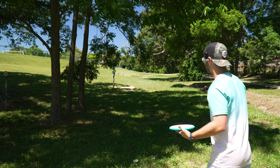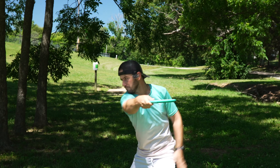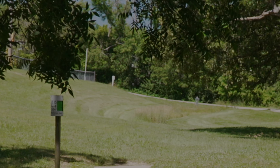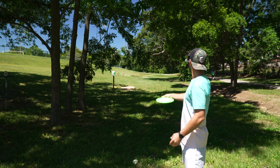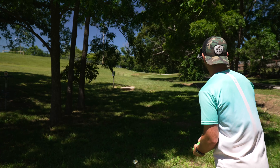We're going to 15's basket from 18's t-pad, if you weren't aware. Made it through — oh, that's great. Are we in the super tall stuff? I gotta find it. I want to go with this Echo Star Destroyer, hit that same area, let it flip, and just go way farther. Oh, the wind's super strong. Let's see what happens.